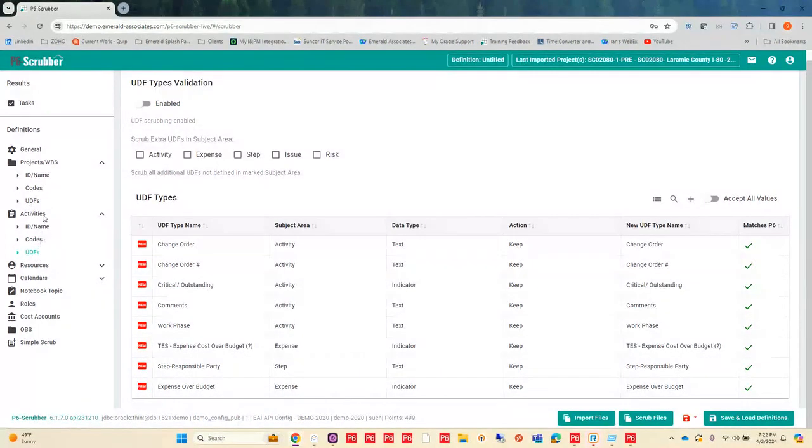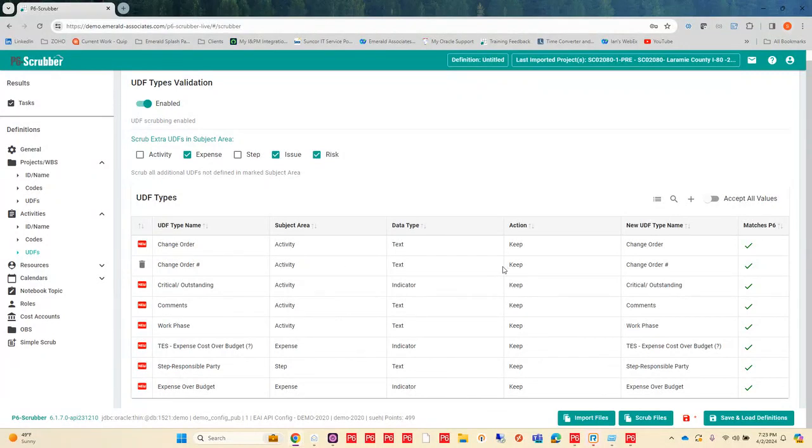Oh, one thing I do want to visit is user-defined fields. These ones are all clean. They're going to go in just fine. However, you can choose at the subject area what you want to allow to come in and what you don't. So let's say I don't use any issues or risks. Maybe I do use steps, but maybe I don't use expenses. I can choose that any additional ones that aren't defined here aren't going to come in.